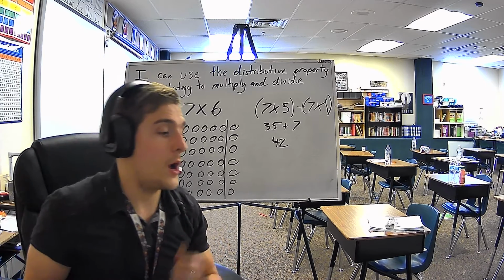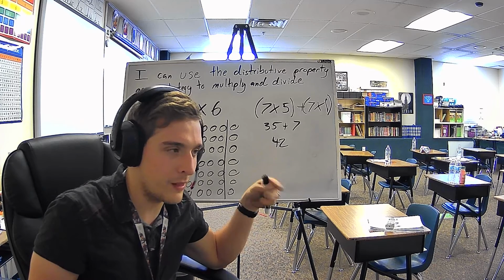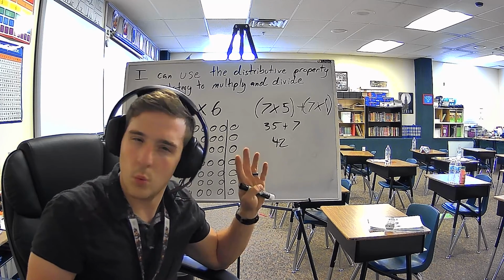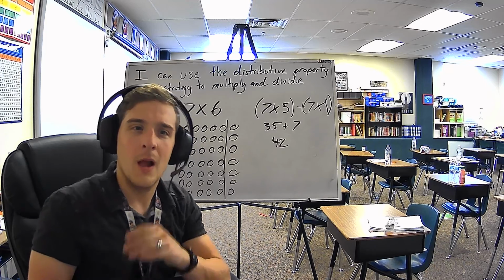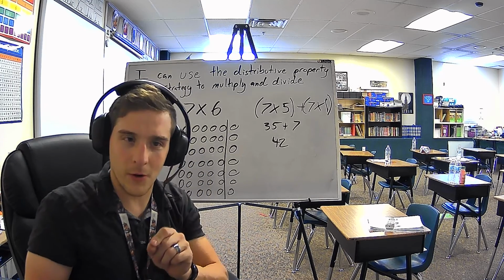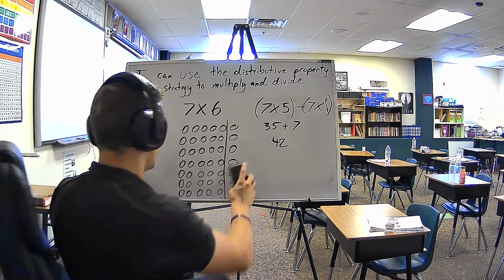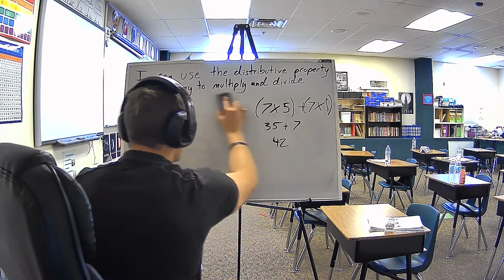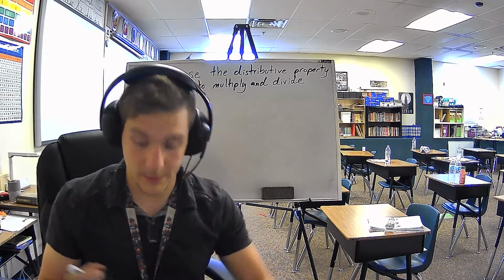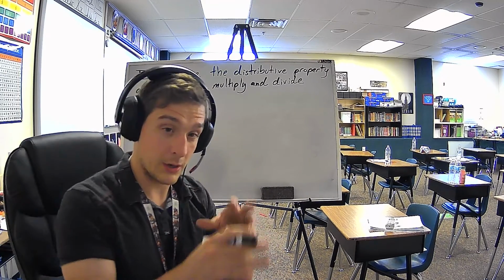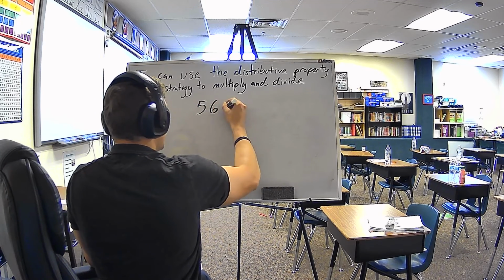Now, I'm not going to focus too much on the multiplication one because I feel it is still relatively straightforward, especially since we've talked about it before. The one that I really want to focus on right now is the division one, because the division one can be a little tricky here. Now, let me show you what I mean by that. Let's say I'm going to use a problem from the problem set just to make sure that things work the best. Let's say I had a problem that said 56 divided by 8.